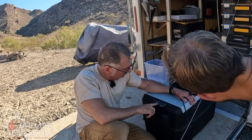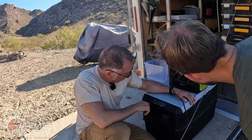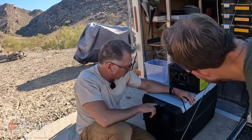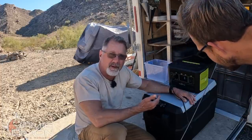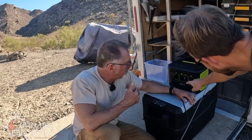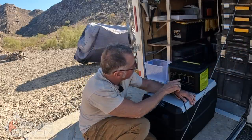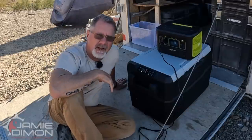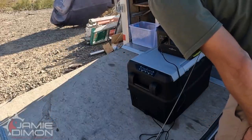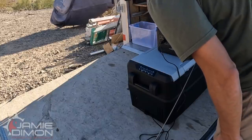It's 80 degrees. We have max and eco mode. If we want to cool it really fast we can use max; eco is going to cool it a little bit slower but use less power. It's running — using 40 watts, now 32 watts, 34 watts. Now it's pulling 60 watts, which is what it's rated to pull.